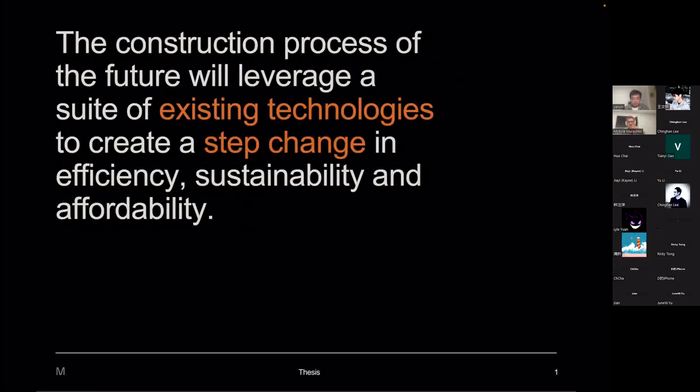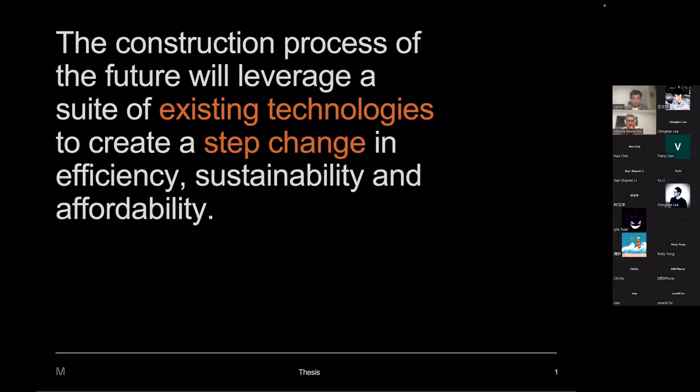And the main thesis behind what I'm doing is this idea that construction is really far behind other industries in terms of adopting technology. In the academic world, the previous two presentations are evidence that we are testing and exploring new technology in a strong way, but we're very bad at translating that into practical construction of square meters in the world around us.